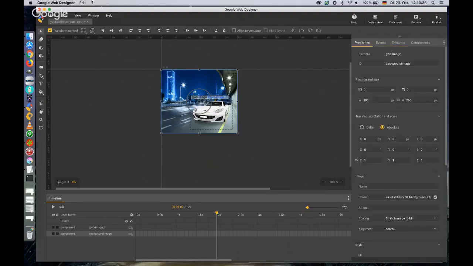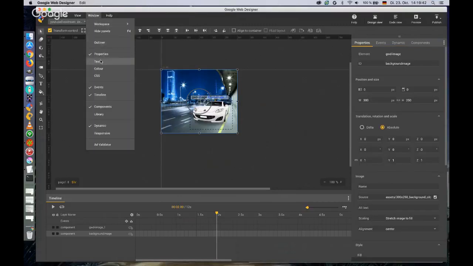These are not all the windows, but the most important ones that I'm working with. If we have a look at the window menu, there are several modes. There's a text tool, there's a specific color tool where you can save the colors that you need and just reload them. There's a special CSS window. If you are missing something that you cannot create in Google Web Designer, just go to the CSS panel and change it there. There's a library also.